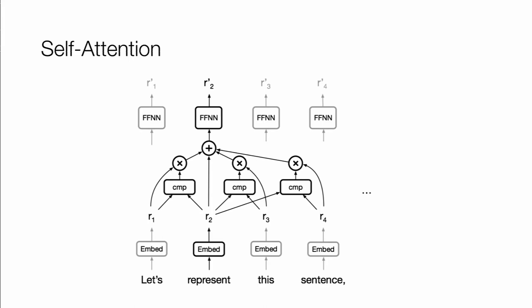And here's a rough framework of what this representation mechanism would look like, as a way of repeating what attention is. Essentially, imagine you want to re-represent the word "represent". You want to construct its new representation. First, you compare your content, and in the beginning, it could just be a word embedding, with all the embeddings of your words. Based on these compatibilities, you produce a weighted combination of your entire neighborhood, and you summarize all that information. So it's like you're re-expressing yourself in terms of a weighted combination of your entire neighborhood. That's what attention does, and you can add feed-forward layers to compute new features for you.